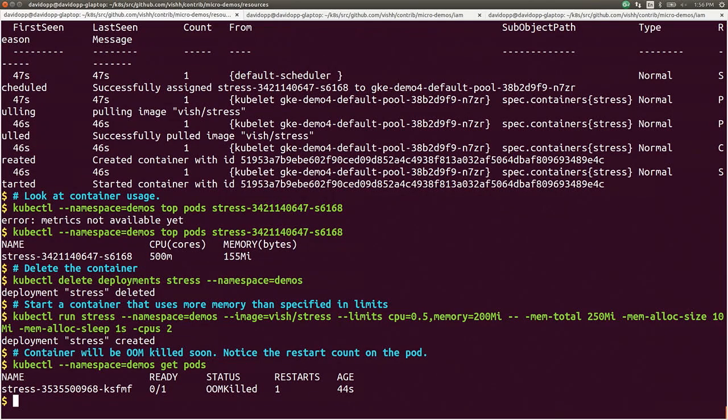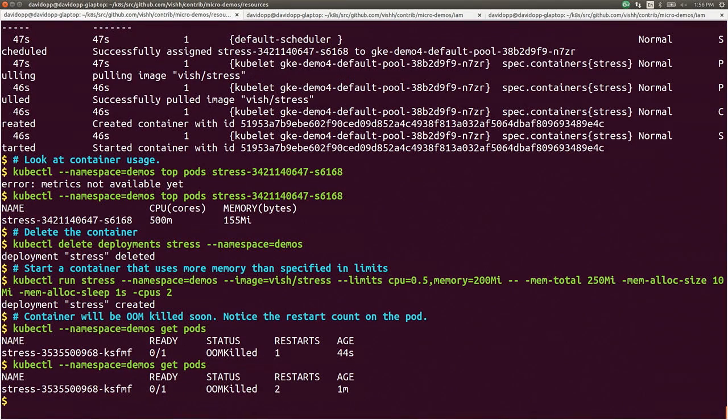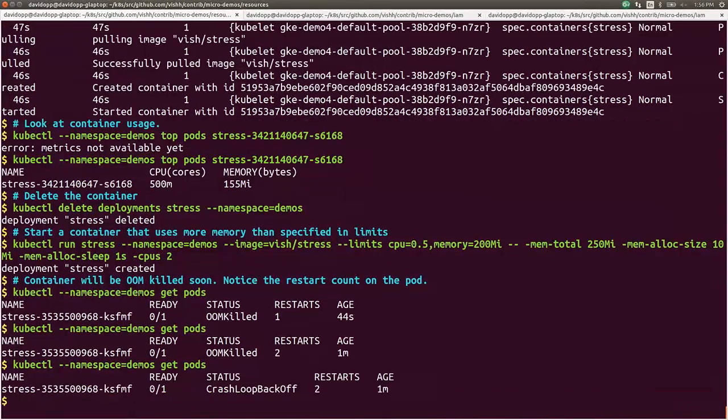Sometimes people want containers to restart even if they use too much memory, because they know they have a memory leak and they just want the system to periodically restart it, which is one way to deal with memory leaks. And so you could also set the container to not restart in this condition. But anyway, this is just showing that now it's restarted a second time. Again, it's showing you the status was that it exceeded the memory limit.